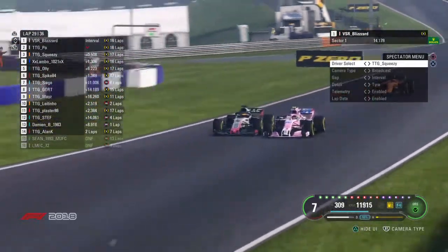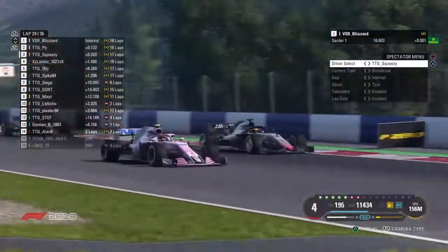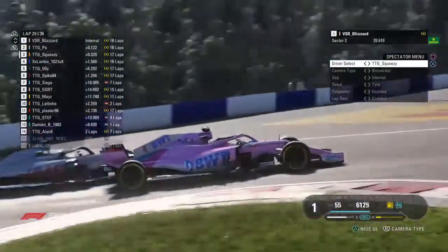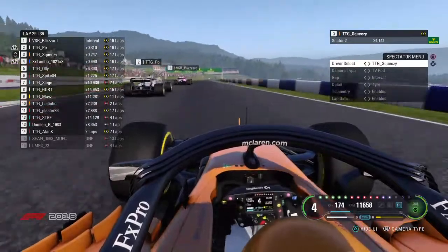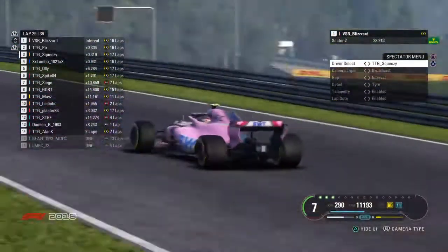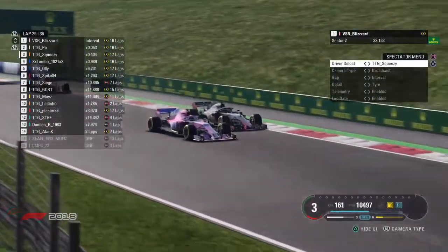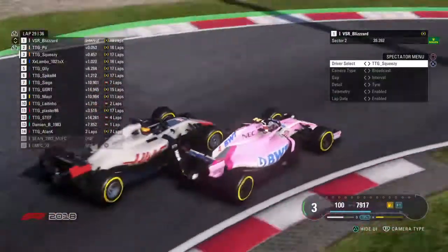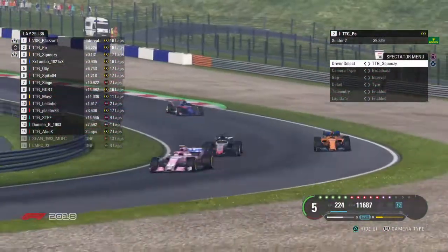Here comes Blizzard once again then, on the left-hand side of the track, up towards turn 3, then instantly defends the inside line as they head around turn 3. Poe wanted to go around the outside, but here comes Squeezy then. He's got to get his exit absolutely spot on. Didn't quite get it that time, but there's still plenty of chances here. Blizzard in the lead of the race then, from Poe and then Squeezy, as Blizzard has to defend the inside line once again. Poe having to go around the outside, but the door is slammed shut, and that's going to open him up to Squeezy then.